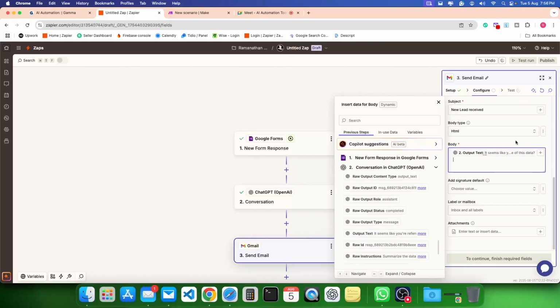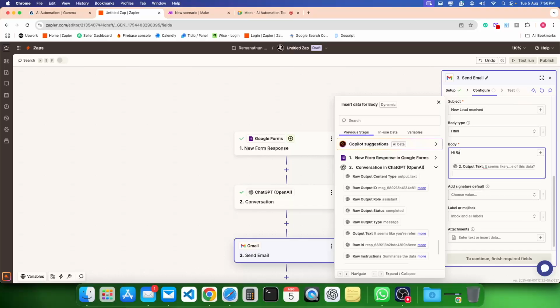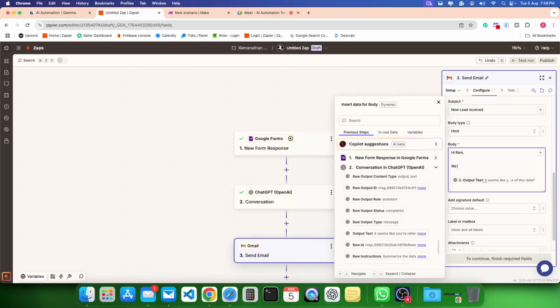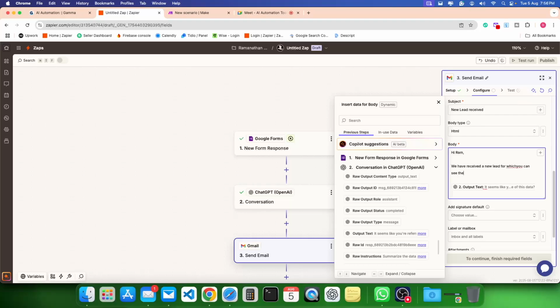Output text done, right? You can also format it, so you can say, hi, we have received a new lead, for which you can see the summary below.